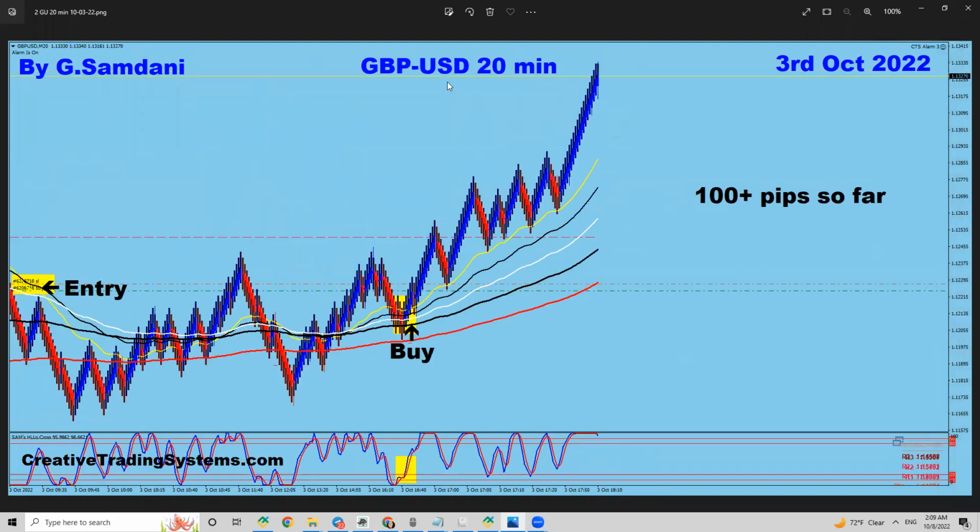Next trade was on the 3rd as well, for 100 pips, pound USD, same setup here. Yellow is above the black, this indicator all the way down, red candle coming in and coming out with blue candles. And after a few candles, I open the trade, buy order here. SL move to break even plus. So that's the second trade.